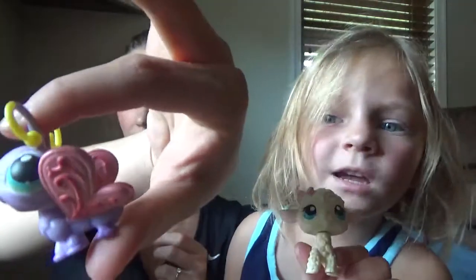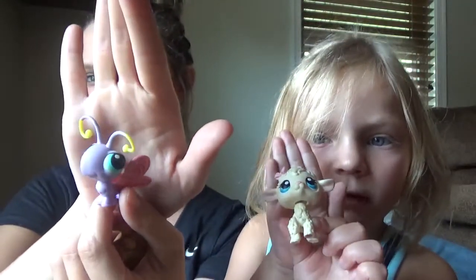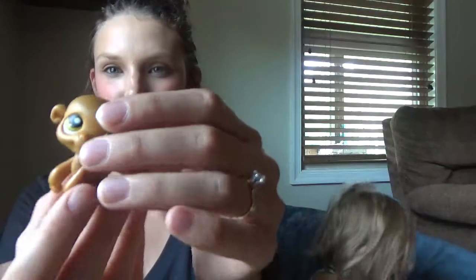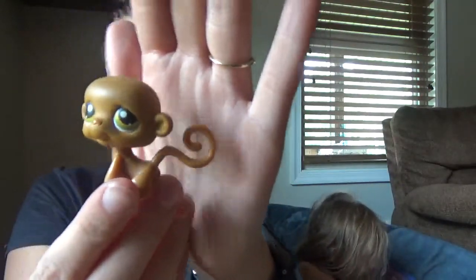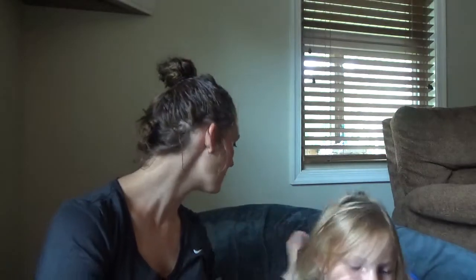Here's a butterfly — just back up a little. And a monkey, which I think the monkeys still kind of all look the same. This one's like a caramel color and it's from 2005. The weasel — I'm gonna show our favorite one — this is mommy and me's favorite one, the weasel.